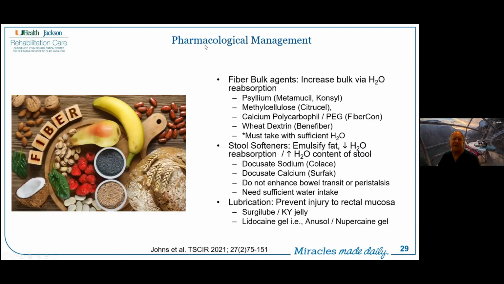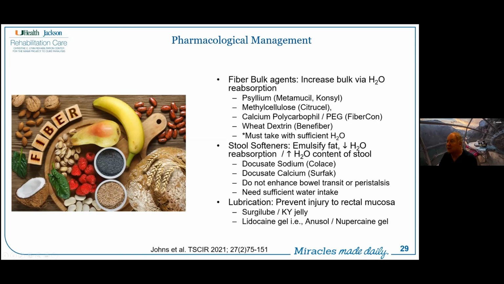Now, if we take a look at pharmacological management, basically we've got fiber bulking agents that increase the bulk with increased water reabsorption, and there's a number of things that we can use. It really is an individual selection kind of process as they go through this. Some people don't like the grit and or the flavor associated with Metamucil, for example. Some folks like the FiberCon or Benefiber, which are tasteless, colorless, odorless substances.